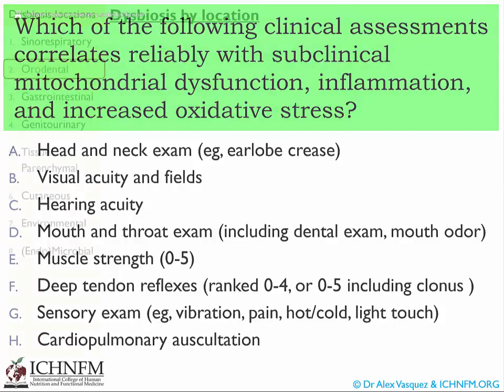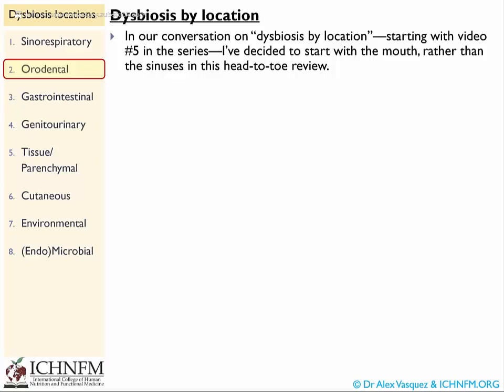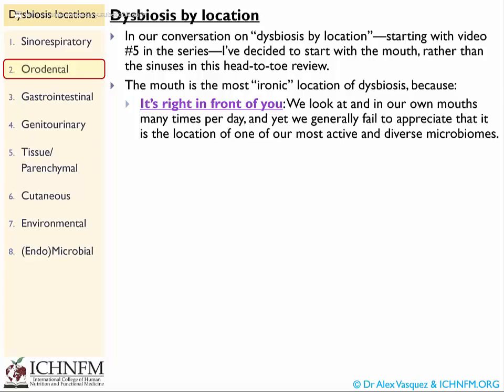The answer may surprise you, so let's move on to that answer. In our conversation on dysbiosis by location, starting with video number 5, the video that you're currently seeing, I've decided to start with the mouth rather than the sinuses in this head-to-toe review. I think the mouth is the most ironic location of dysbiosis because it's right in front of you.